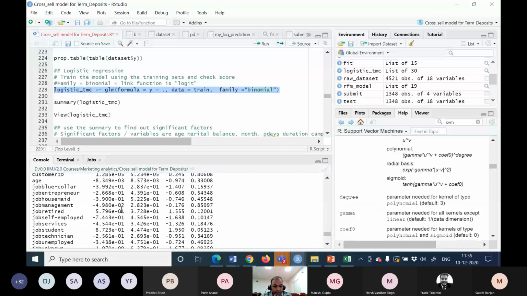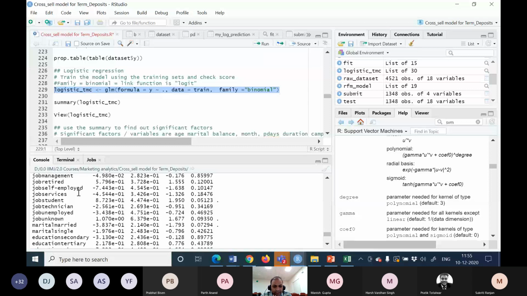Then the job. Now within job, there are at least 8-9 categories, 10-12 categories, and most of the categories are insignificant. Right? So you may as well ignore this variable. Okay.